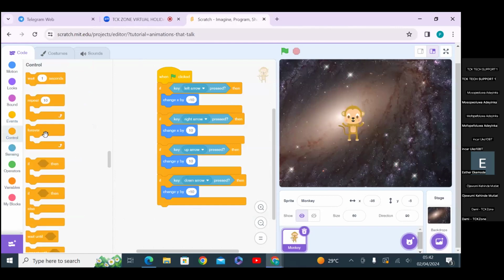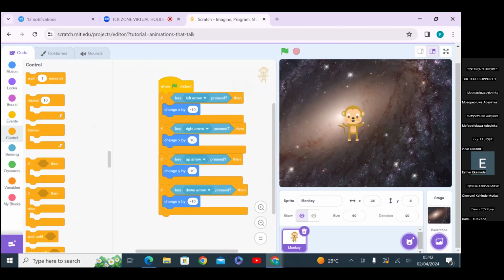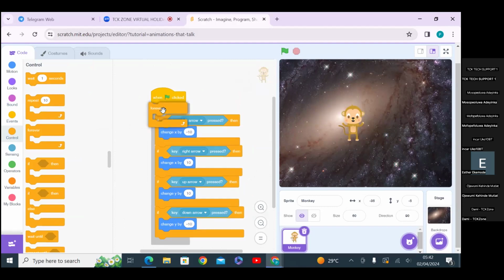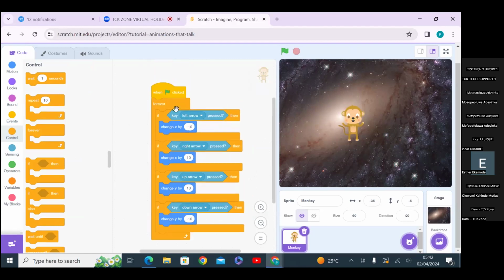We have to. So you go to your control and you drag forever. Put it under "when flag is clicked." And it just carries everything.